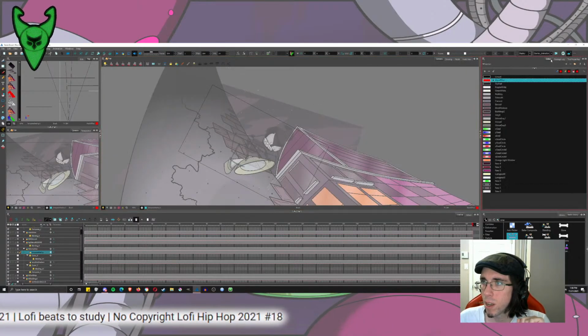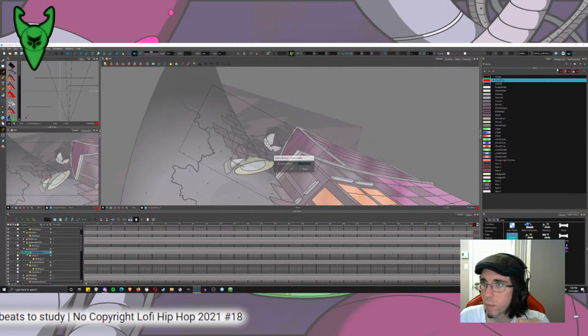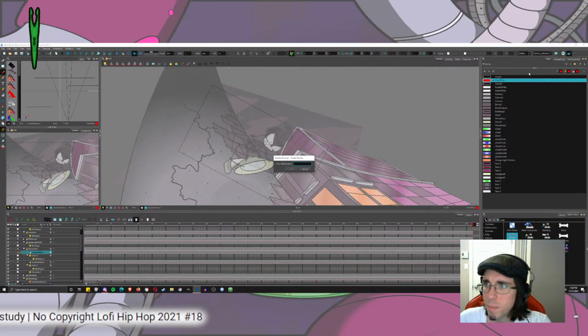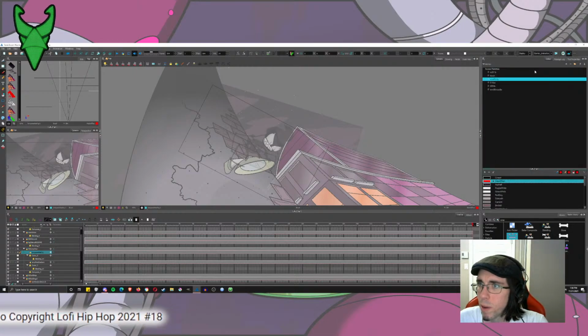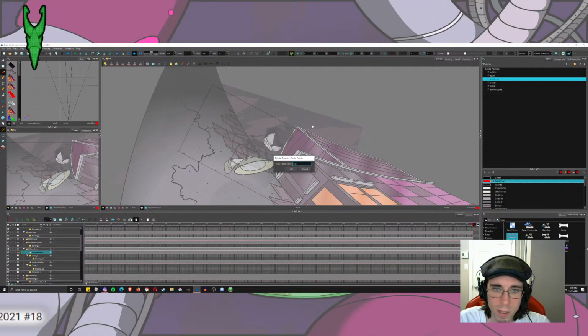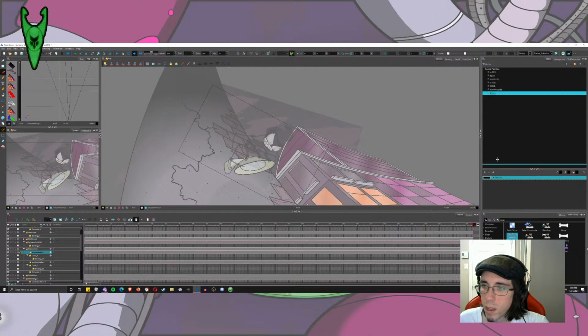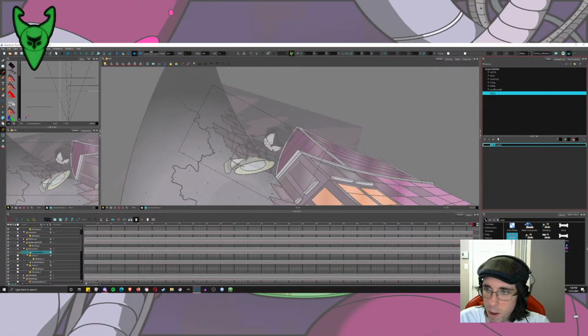Alright, so let's see here. Tool properties, color, we'll get a new palette going. We're gonna call this palette... cancel. What do we already have? O1, O1 gas, O2. We're gonna call this one O3 Zim. Okay, cool, we got line art.